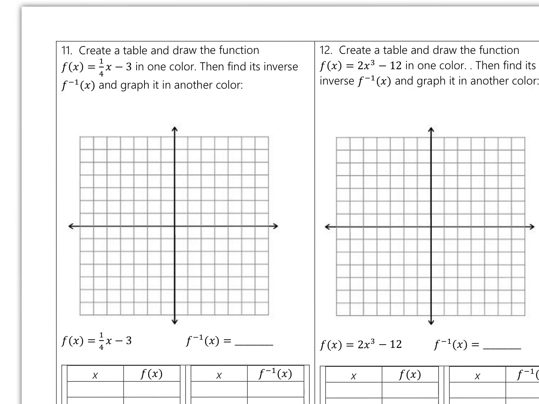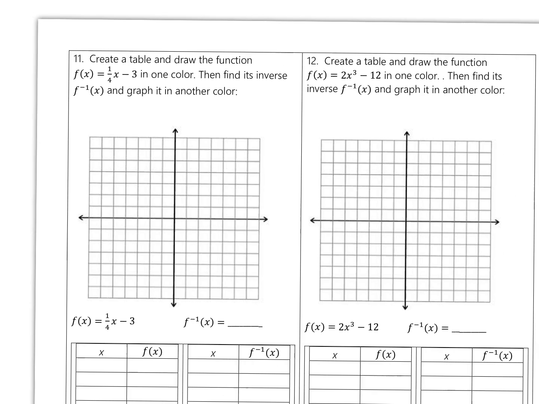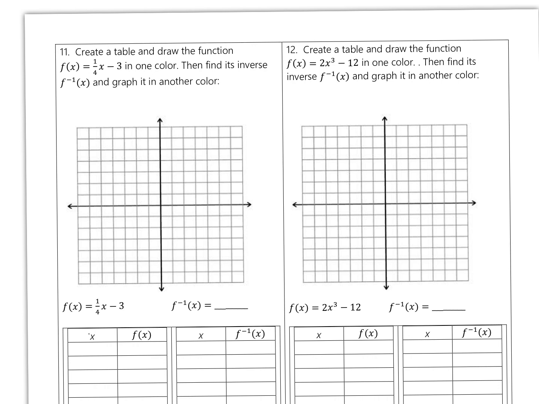That's a little bit small, but if you will think about it, if I plug in a value for x here, such as 0, let's start with 0. 1/4 of 0 is 0, and 0 minus 3 is negative 3. So when you plug in a 0, you get a negative 3. So 0, negative 3 is on our graph here. Okay, 0, negative 3.